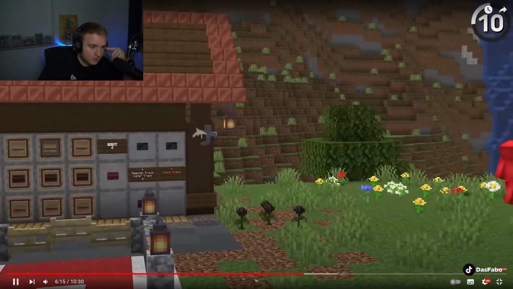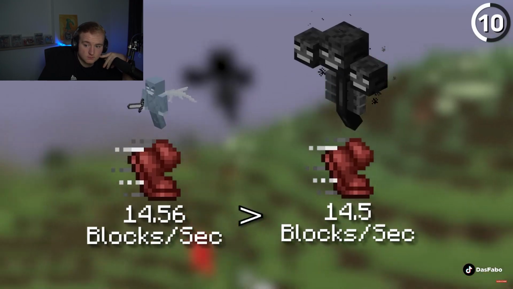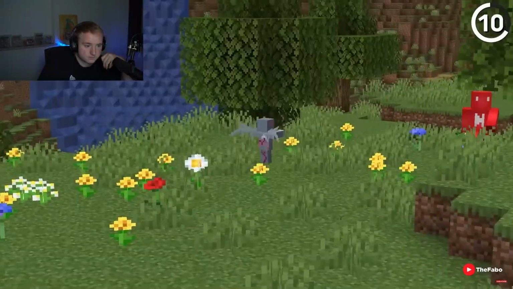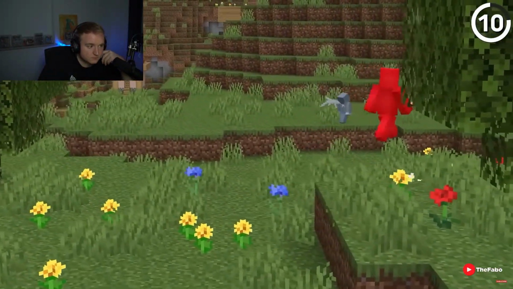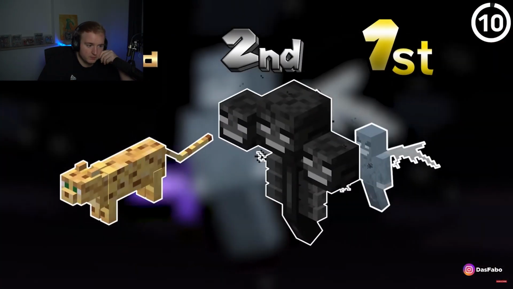When the Vex charges a target, it can move at a speed of 14.56 blocks per second, which just barely edges out the movement speed of the Wither. But I should note that since we're testing the speed using in-game command blocks, that's a verifiable enough method to justify that much of a difference. And that means that it's likely more than just human error. And as such, the Vex takes our top spot.